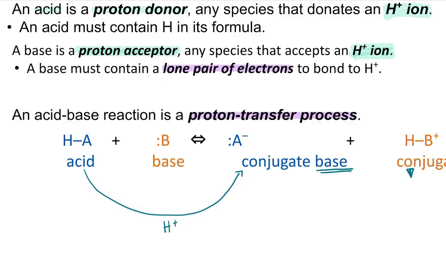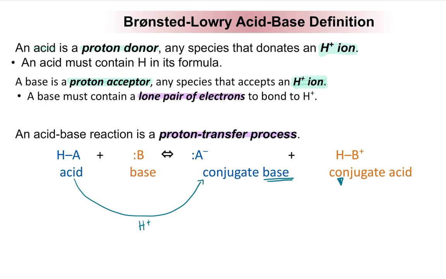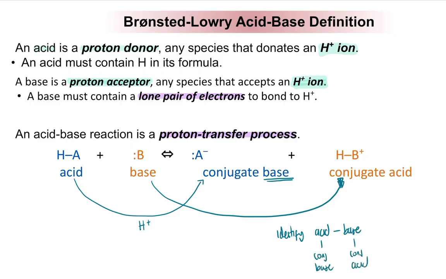And it's a conjugate base because this form now has a lone pair of electrons to accept hydrogens in the backwards reaction. The base consequently will have this conjugate acid, which in the reverse reaction becomes the proton donor. Your skill is you need to be able to identify acids and bases, and you need to be able to identify their conjugate base and their conjugate acid in the backward reaction.